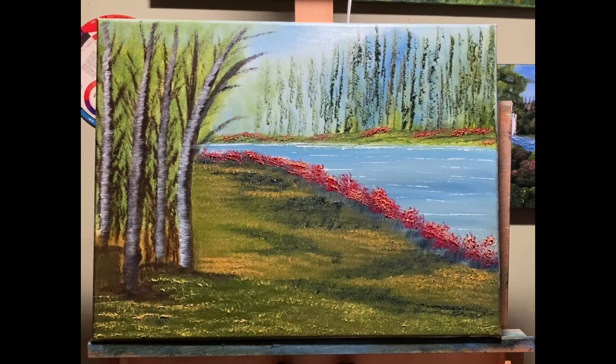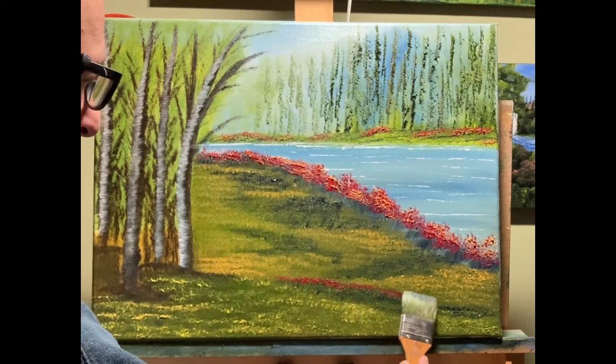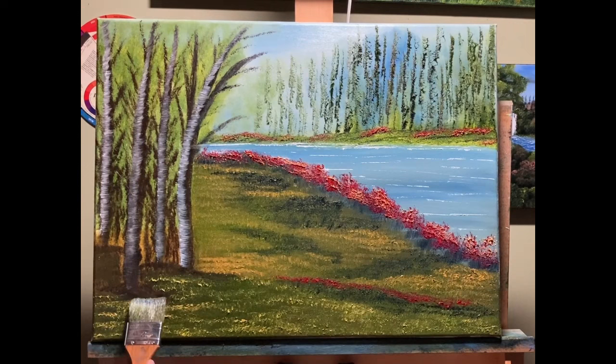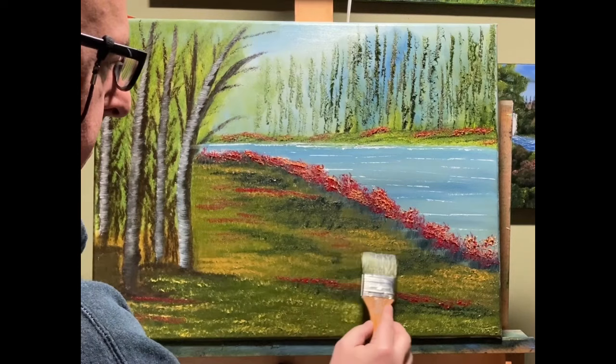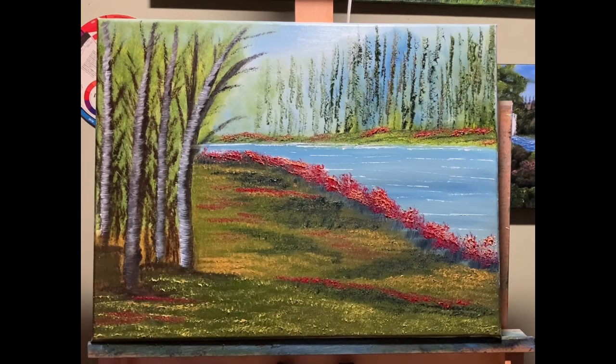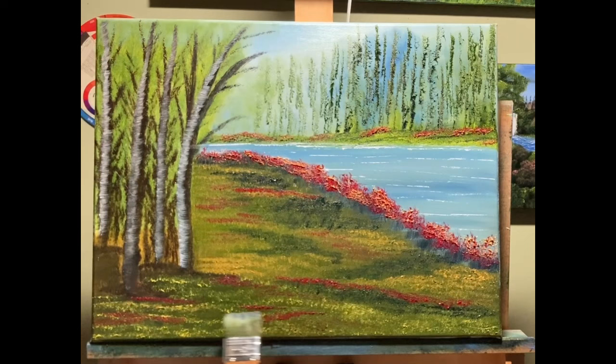Okay, now I've got everything covered. But what am I missing? I don't have this bright red. That bright red is going to stay thick, just like it was here. And I'm going to introduce it in different areas here, but not everywhere. So, there we go. A little bit over here. A little bit there. Bit there, right here. Much better. Okay.